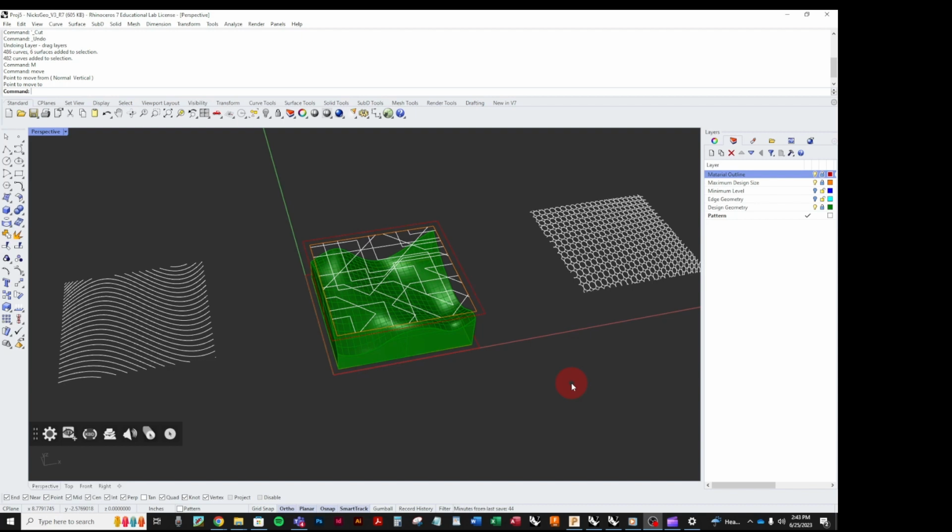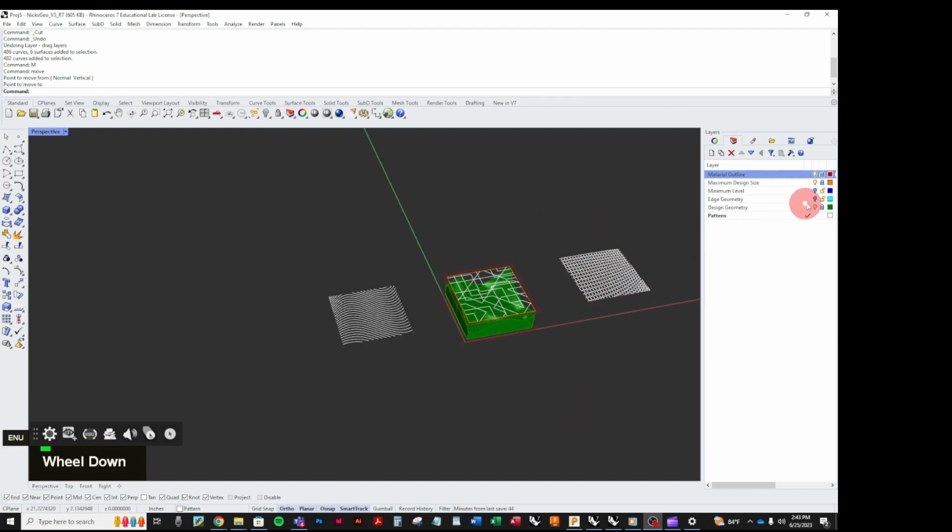So, we have made our pattern geometry, and now we need to make a decision about which of these we want to bring into PowerMill. I think I'm going to bring this one. So I'm going to lock everything besides the pattern geometry.